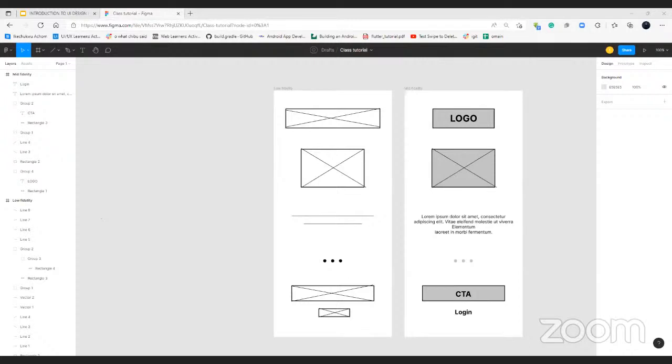So let's go to persons who have their hand raised. Flourish, go ahead. Good evening. When I saw the task yesterday, I wasn't sure how to go about it. So I went back to Figma and used this particular screen that she's showing, but I wasn't able to use the tools there. So I went to FigJam and was able to create the low fidelity for the WhatsApp web UI.